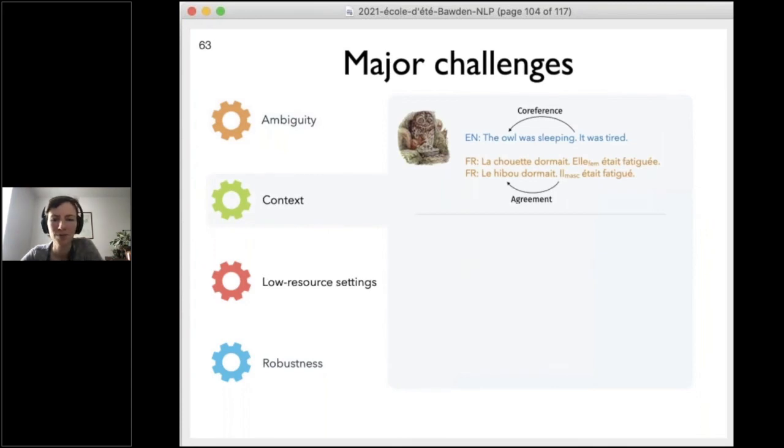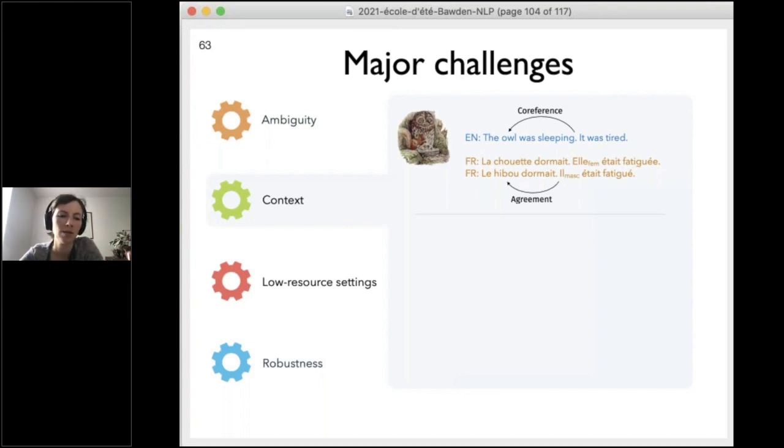Another example from machine translation of French, since I'm currently in Paris, is the need for context. If you were to translate "the owl was sleeping, it was tired" into French, your translation of "it" will be dependent on how you've previously translated owl, because it has no gender marking in English, but it does in French.